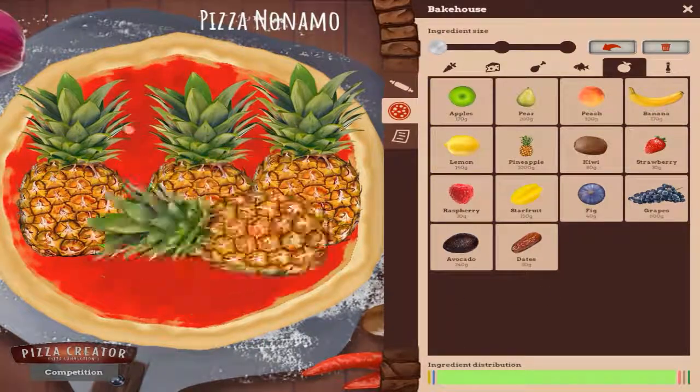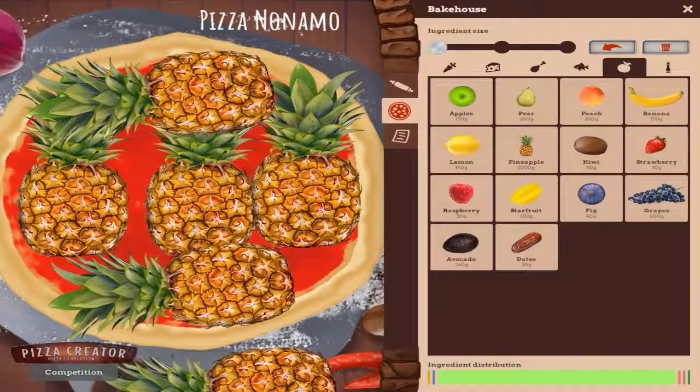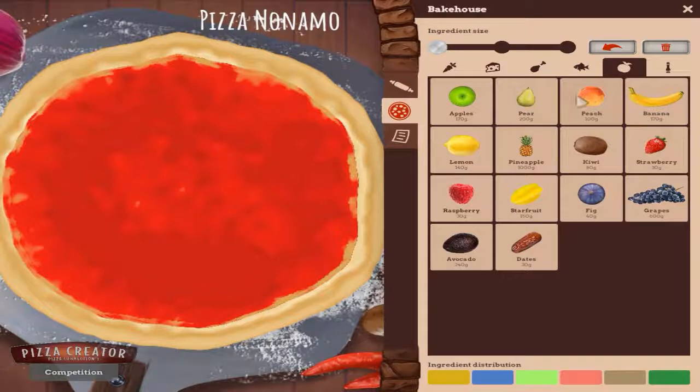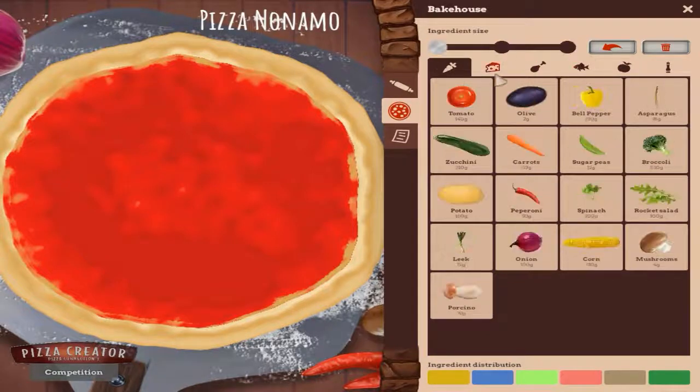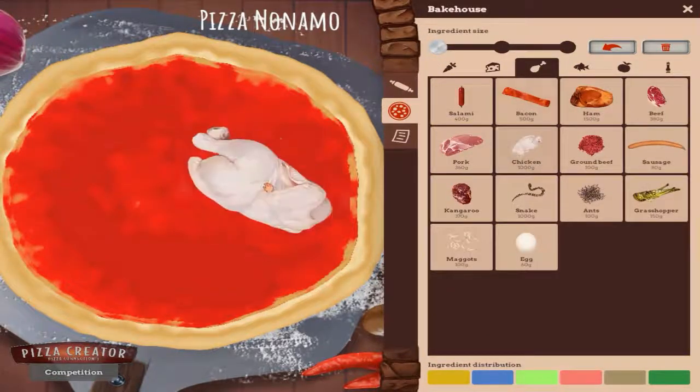There we go. That's all right. Okay. Magnifica pizza! That looks like a Nazi symbol! Go back! There we go! What is this? Ginger, garlic, chili! Alright then, let's make a perfect pizza, boys, and girls!